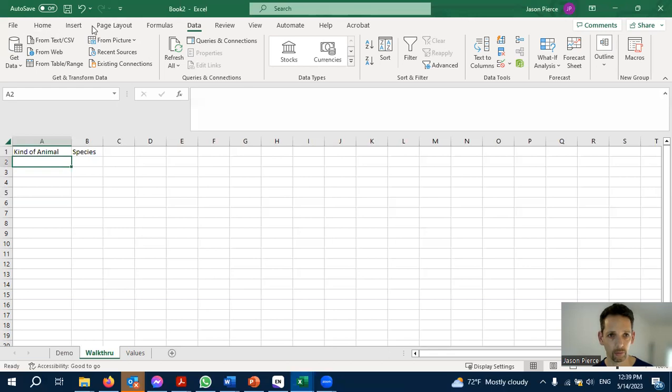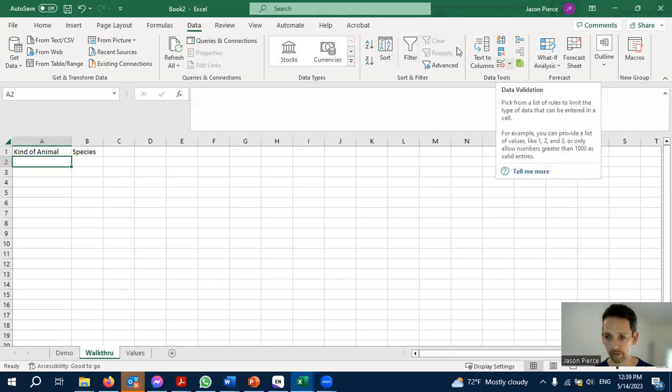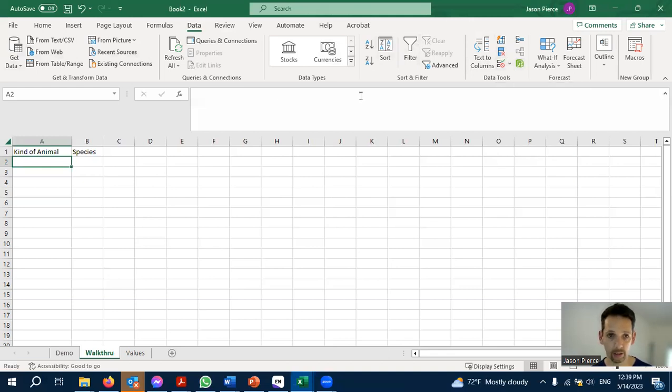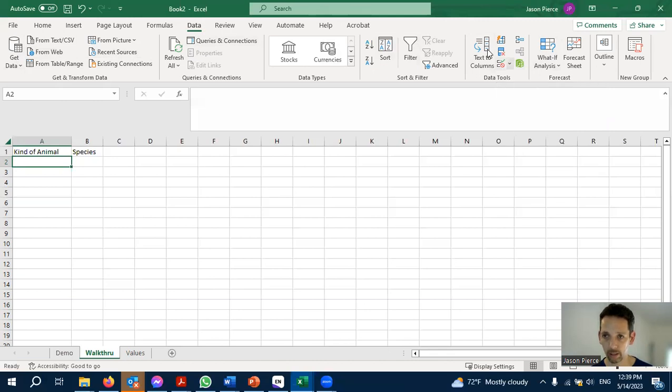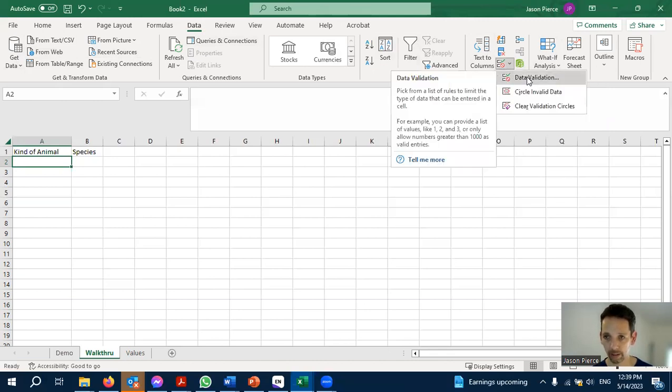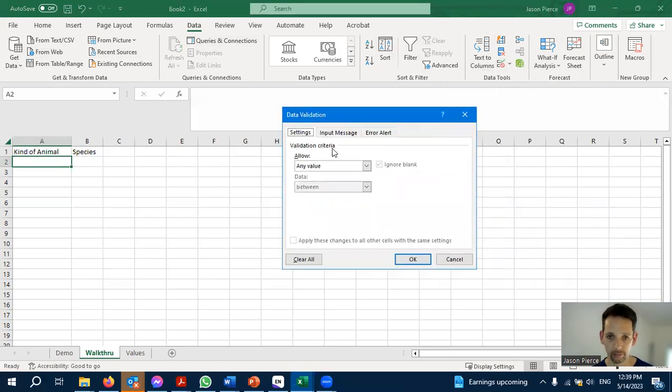We usually start at home, but then we need to move over and pick Data. Those sites and videos will tell you to look for Data Validation, which you cannot see here if you're just looking at these. However, you want to look for the check mark and the red circle with a line through it, and then click the drop-down there and pick Data Validation. Or if you hover over it, it'll also say Data Validation. Pick that. Now, this tool allows you to specify which kinds of data are allowed in the cell.